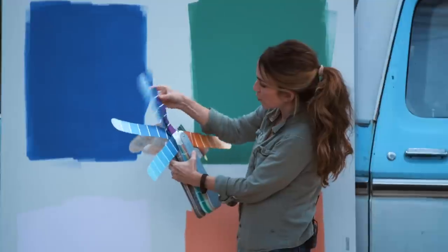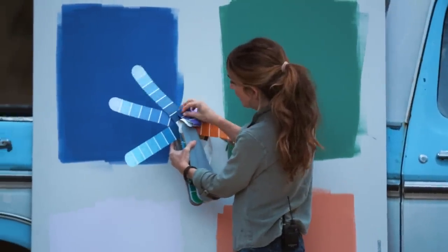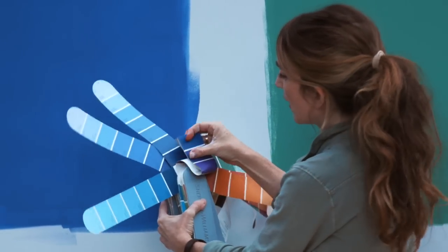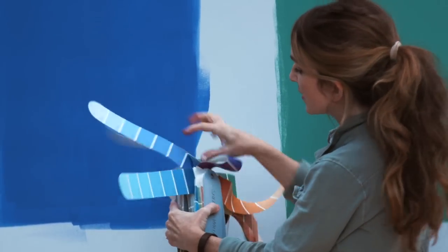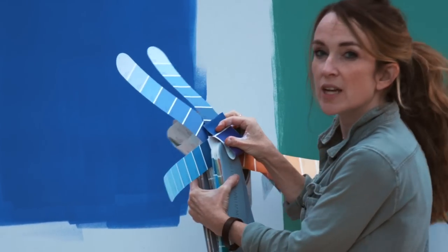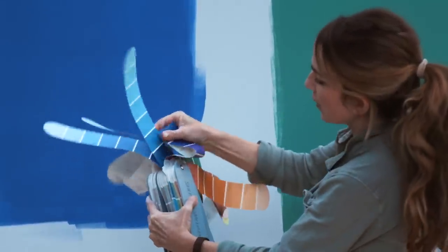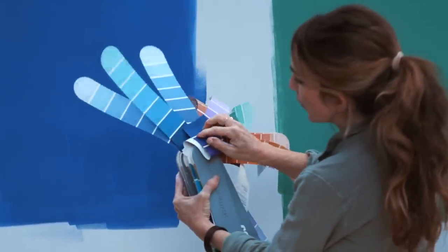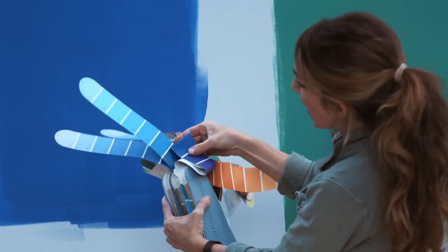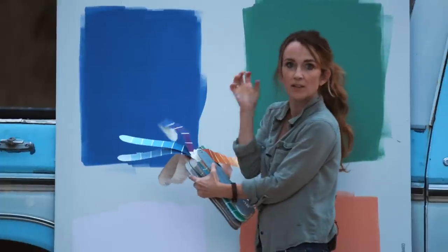Now, when you start really zooming in and looking at these, comparing them side by side, you're gonna see that this one to the left, Indigo, is much darker. So it doesn't quite give it that electric feeling. This one, Honorable Blue, is gonna be a little bit more touch of navy. So it's gonna also skew a little bit darker. And then you pull this one up and this one's Dignity Blue. Next to the Frank Blue, you can tell Dignity Blue has a lot more green in it. And so that helps me see that Frank Blue is definitely the right electric blue for what I'm going for.